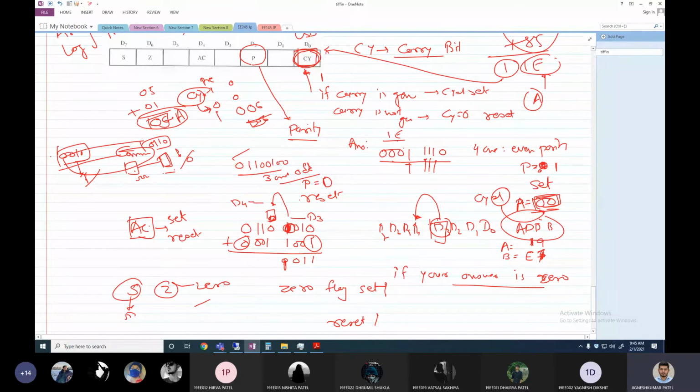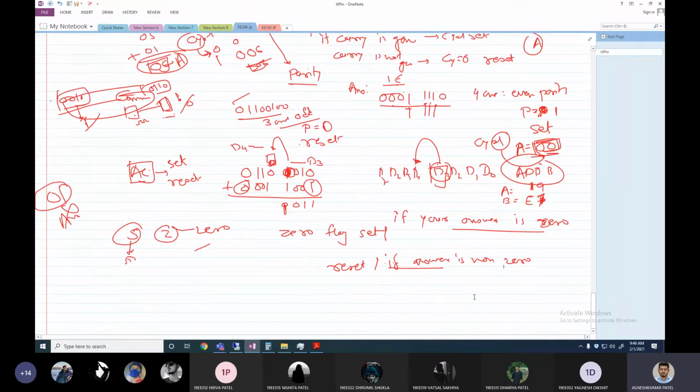But if your answer is, let us say, 01, in that case your answer is not 0. Is it 0? No. In that case your zero flag will reset if the answer is non-zero. So there would be very few times when your zero flag is set. Most of the time the zero flag would be reset.